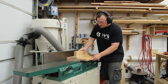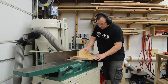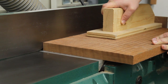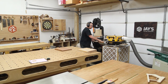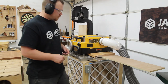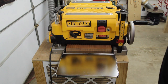Next up is to flatten one face at the jointer. The board I'm working with is wider than the capacity of my jointer, so I have my guard removed — any time you remove the guard, be careful not to get close to the cutter head, but also watch your shirt because it can easily get pulled in. The objective here is to create an 8-inch wide rabbet with the jointer, then take that jointed rabbeted face and put it face down on a piece of plywood in the planer. This transfers that flat reference face to the bed of the planer and allows the top side to be planed flat and parallel to that jointed face. Then the plywood spacer can be removed, the boards flipped upside down, and finished planed to their final thickness.